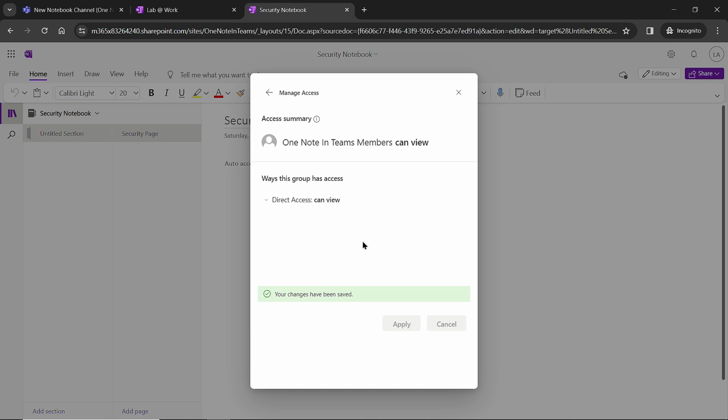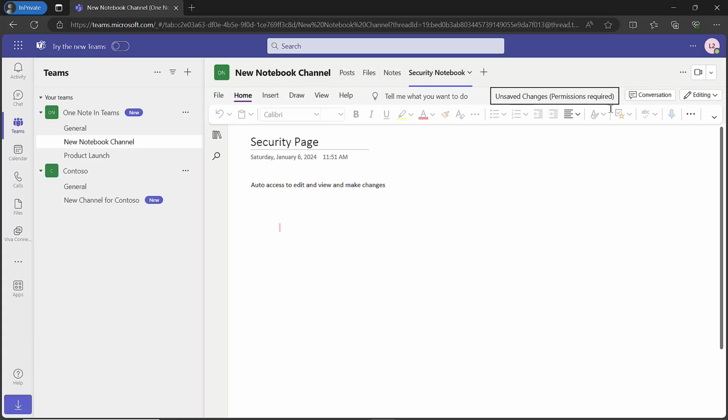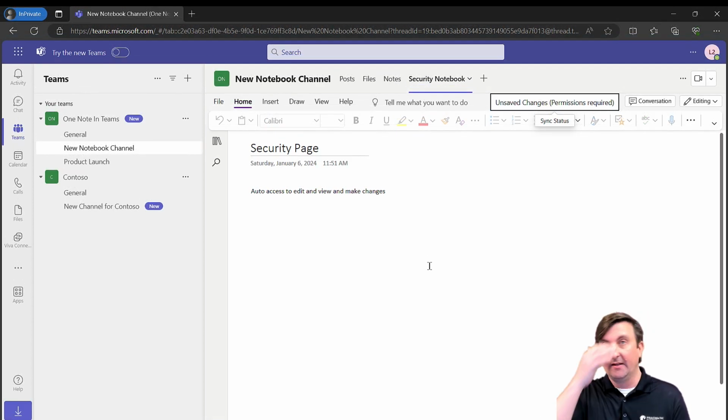It says your changes have been saved. And within just a few seconds, and the magic of speeding this up through editing, we'll see that my other lab admin user can no longer edit. All right, so I'm back over here in lab admin 2. My little pop-up went away, but it came up with a little window that says you do not have permissions to edit at this point. And as I'm clicking around, I can't do anything with it. So that part's great, because maybe you want to take a notebook and share your notes with other users so that they can see them, but you don't want them modifying anything.